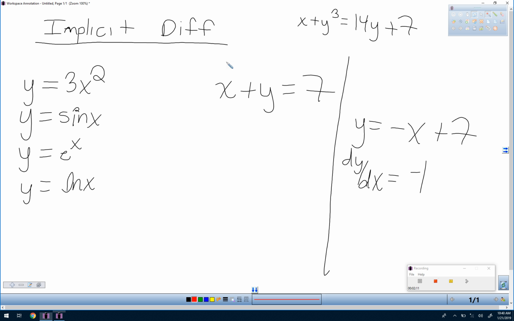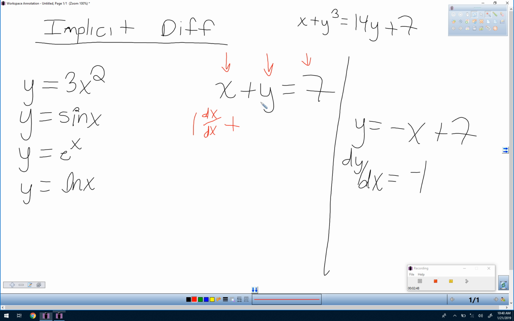What you do is you just take the derivative of each section at a time. And remember, if you want to find the derivative with respect to x. So if I wanted to find the derivative of x, well, what's the derivative of x? It'll just be 1. And what did you do? You took the derivative of x with respect to x, and that's the symbol that represents it. So the derivative of x would be 1 dx/dx.